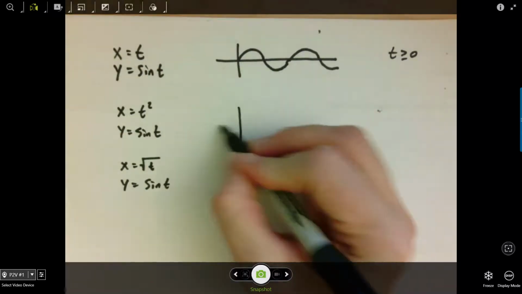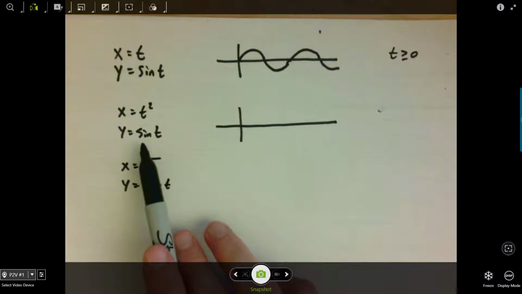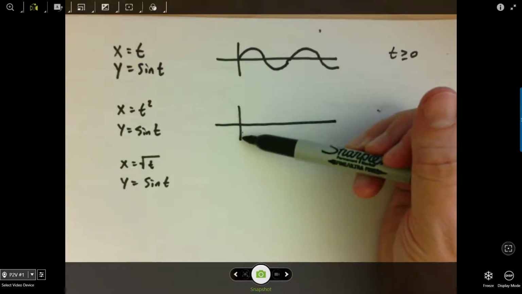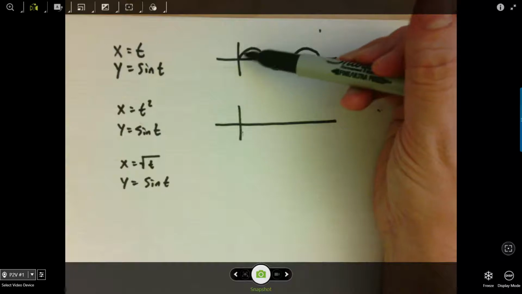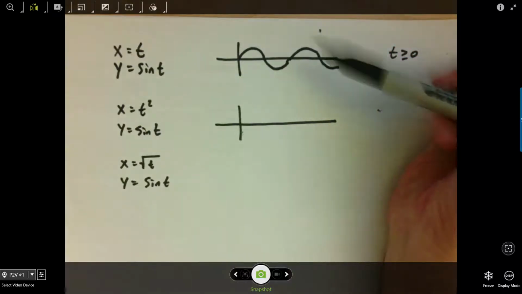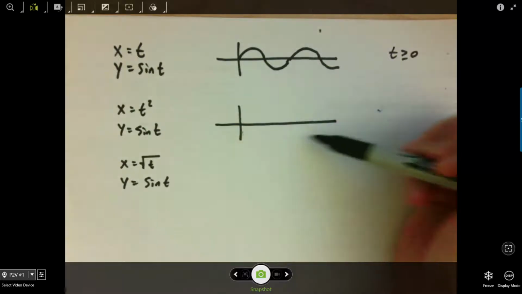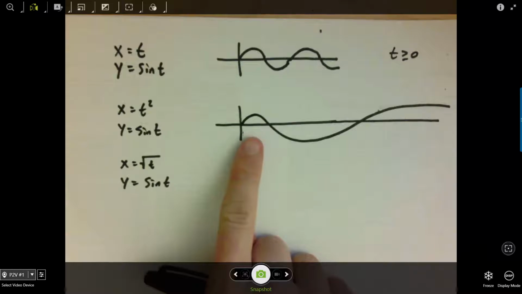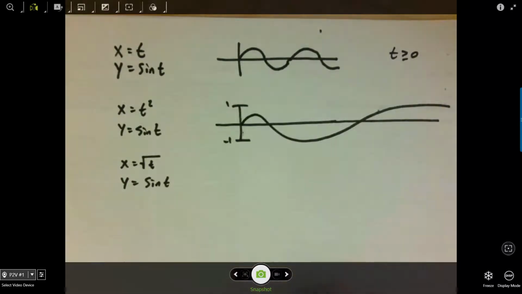Okay, so what changes when I have x be t squared instead? So t starts at 0 and increases at a constant rate. The y values are still oscillating between -1 and 1, the way that a sine function does. It's just that in the previous version, as they were doing that, the x value was moving right at a constant rate. Here, it's going to do that same thing in the y values, but the x values are going to increase at an accelerating rate. So you're going to end up with something whose rough shape is like this sine curve that elongates that way. I'm sorry for the imprecise drawing here. It never exceeds the bounds -1 and 1 because the output for y is still just a sine function.